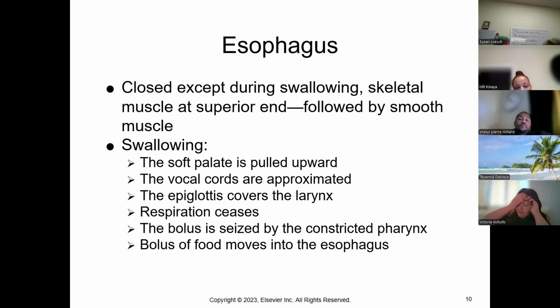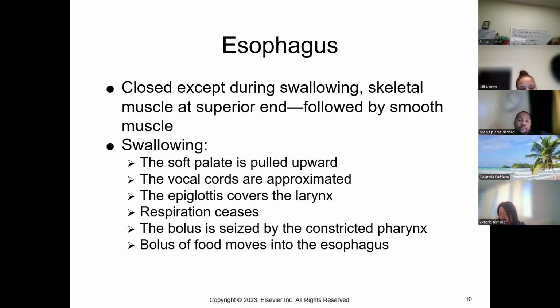That esophagus is made out of skeletal muscle and smooth muscle. Okay. So remember, smooth muscle is always going to help with some kind of action. It's also lined with mucus and it's closed when you swallow. Cranial nerves 5, 9, 10, and 12 help with the swallowing mechanism. All right, so once you do that mechanism, the epiglottis there will cover the larynx. You'll swallow that food, the bolus will move that food into the esophagus, and that peristalsis starts to move the food down the esophagus.